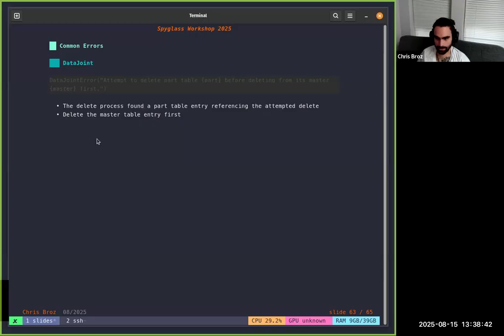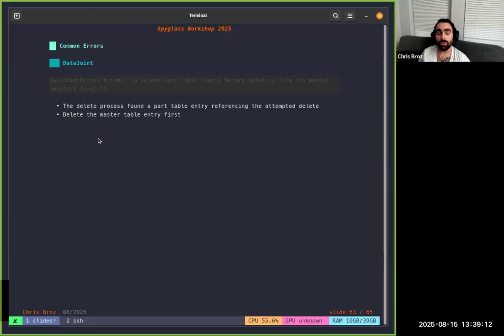DataJoint has some errors on its own. The one I see most often that folks need help with is when they're attempting to delete something that would require deletion from a part table before the relevant master entry. I think we've done everything we can to make sure that merge tables will know what to do when you attempt to delete the part, and they'll delete the master.